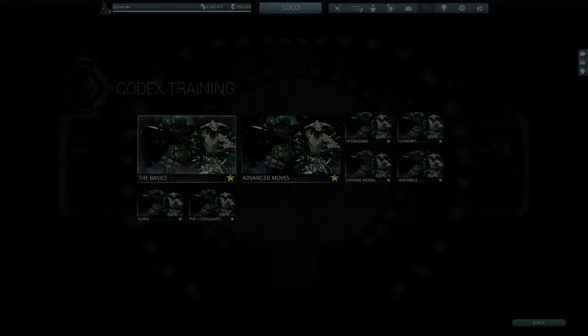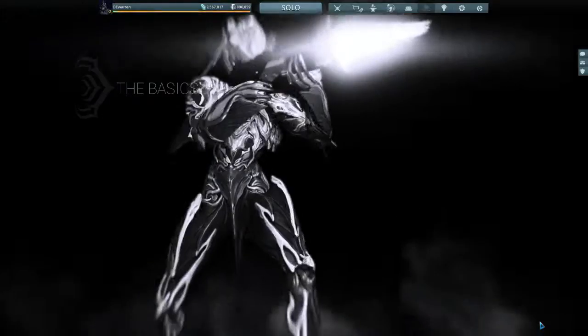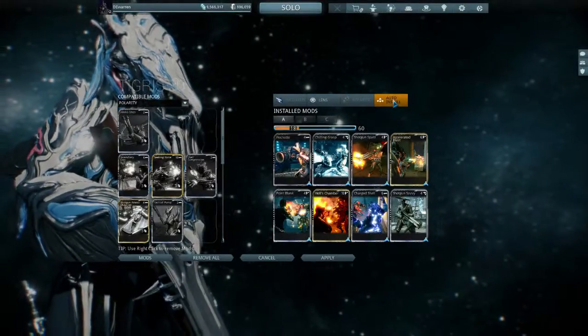You have people talking to you and coming in, and there's a training section now in the Codex which explains the basic moves and all that sort of stuff. There are sections going in that should help new players a lot. There are a couple other new player features that we're putting in as well, like auto-equipping of mods and that sort of thing. Auto-fusion of mods.